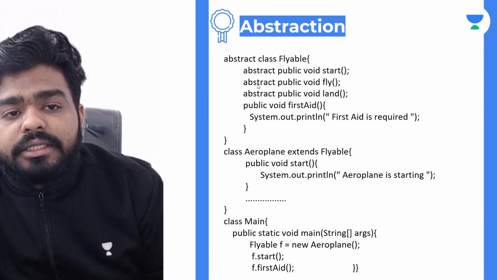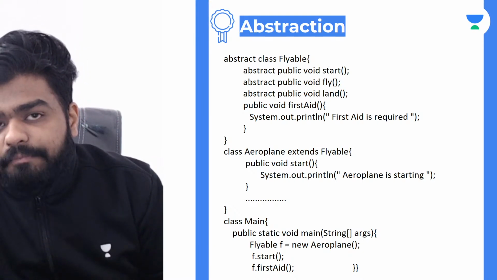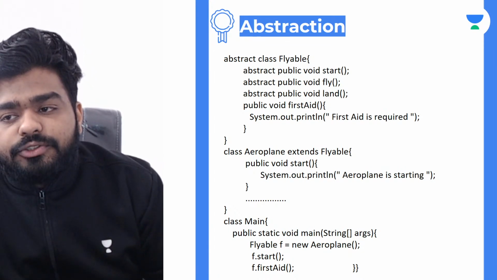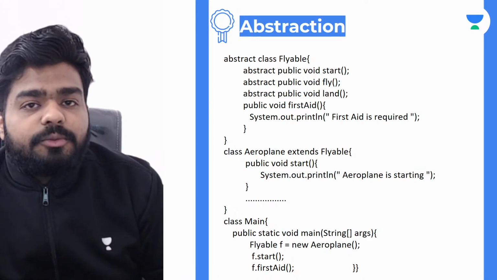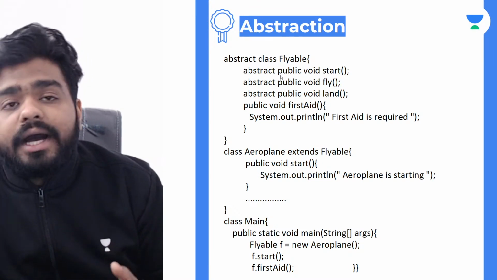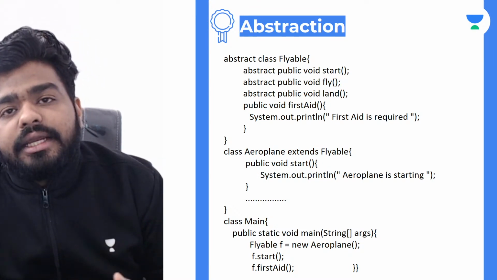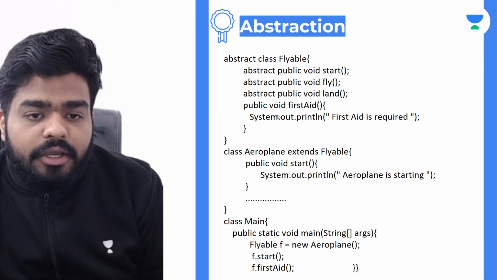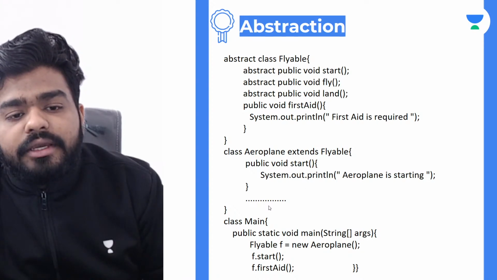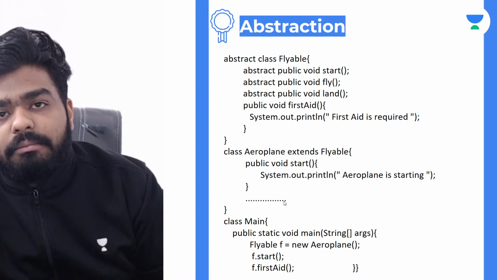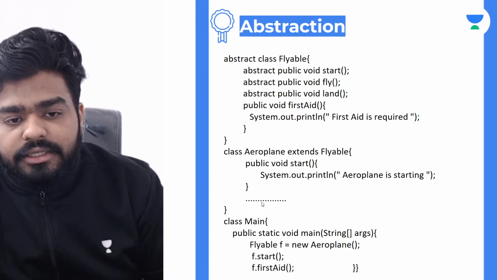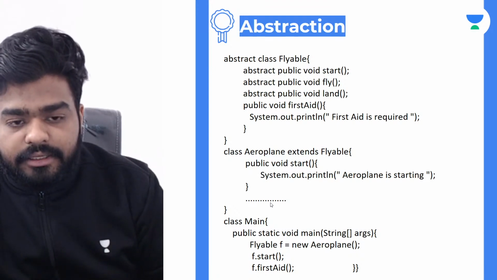तो वो सारे 3 मेथड क्या कहलाएंगे? एब्स्ट्रैक्ट मेथड्स कहलाएंगे. और हमारा दूसरा रूल ये बोलता है कि even if you have one particular abstract method, then your class will also become abstract. So that class becomes abstract. Done. अब हमको आगे क्या करना है? हमको आगे एक ऐसा क्लास बनाना है जो उन सारे अनडिफाइंड मेथड्स को अपने में डिफाइन करे. तो हम लोग यहाँ पे क्लास एरोप्लेन एक्सटेंड्स फ्लाइबल बना दिए और उसके अंदर स्टार्ट को डिफाइन कर दिए. या डॉट डॉट डॉट इसलिए दिया है मैंने ताकि प्रोग्राम लंबा हो जाता. So here fly is also getting defined and land is also getting defined in this dot dot dot. Okay, I hope you can understand that.